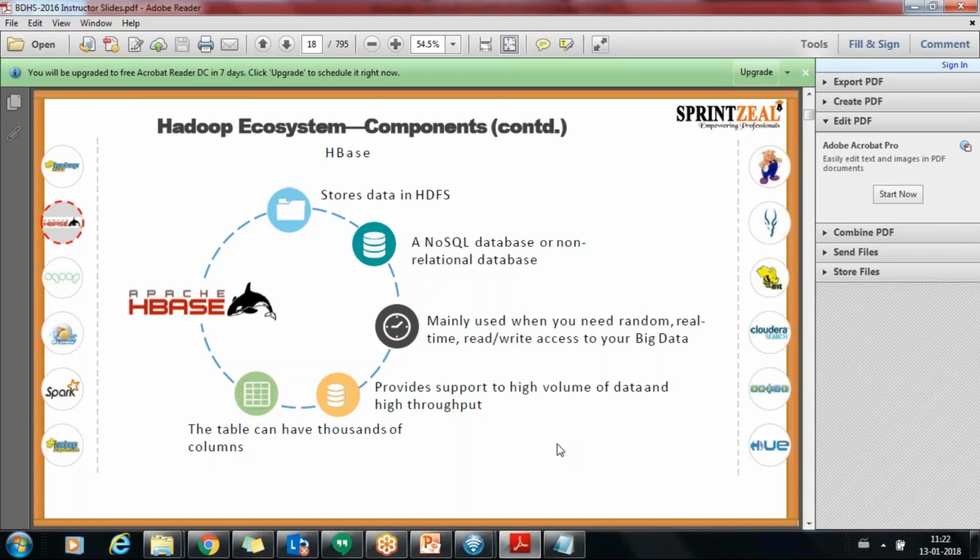So there is one question I have. When the other tool that we have, Hive, where we fire the normal SQL statements, does it go to HBase or directly to HDFS? It directly goes to HDFS because your files are stored on HDFS only, so it will go to HDFS. Okay, so Hive internally does not use HBase. I mean, it directly goes to HDFS.